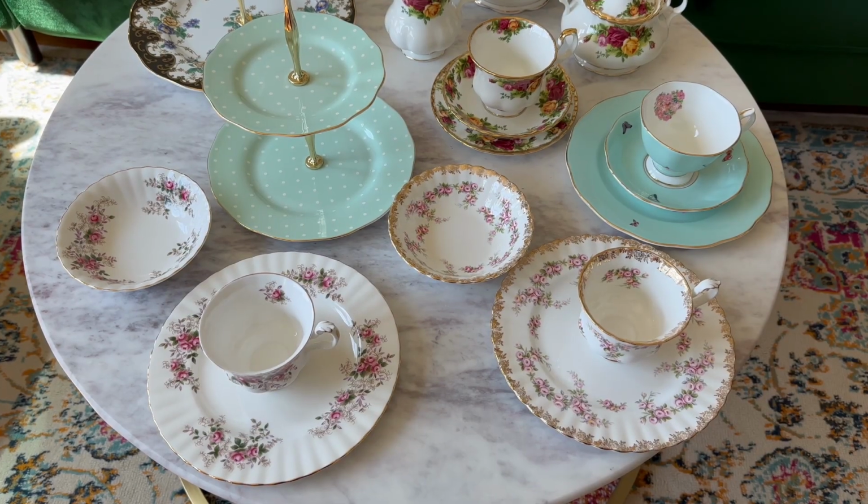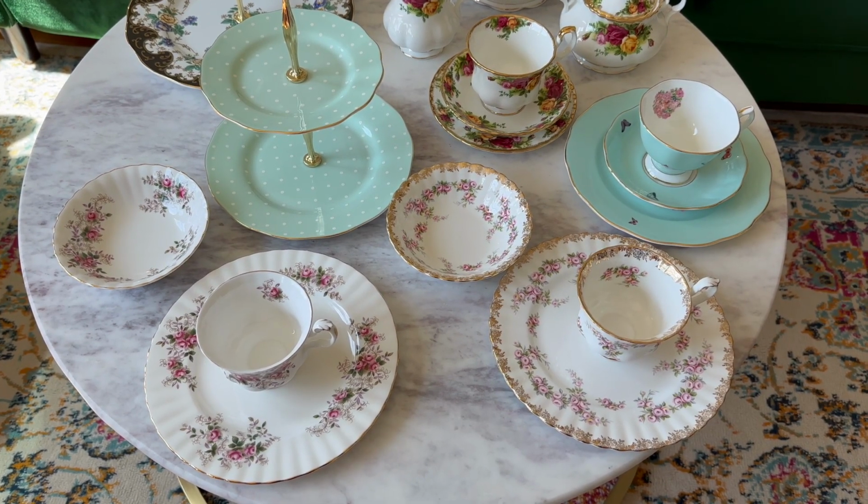They're not going to sell you anything that has any cracks or doesn't look good. Everything that I buy looks as if it's brand new. And it's also just beautiful to know that you have something that isn't being manufactured anymore, that has the story behind it. And so that is definitely a place that I would recommend for vintage china.